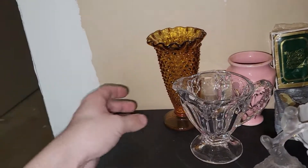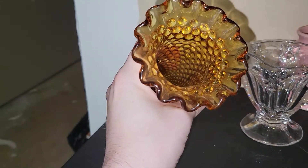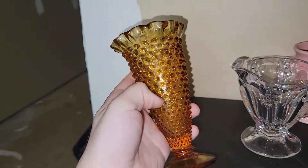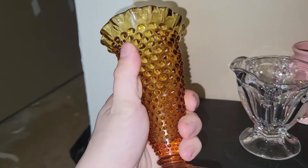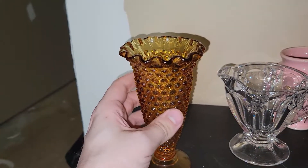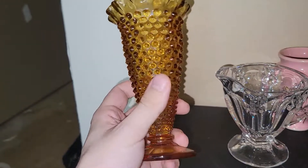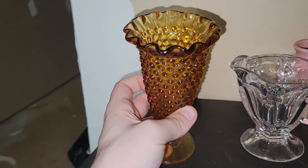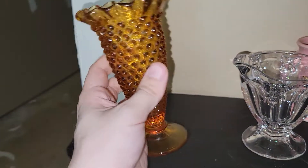I found this amber vase. Anytime I see vases like this shape I think 1960s-1970s, like the bicentennial era — hobnail-style, not pointy pointy. It could be Fenton, it could be Pilgrim, it could be so many different companies because many glass manufacturers made stuff like this. I'm thinking this might do well in a fall sale, or I can sell amber glass all year because boho lovers love it for that style.